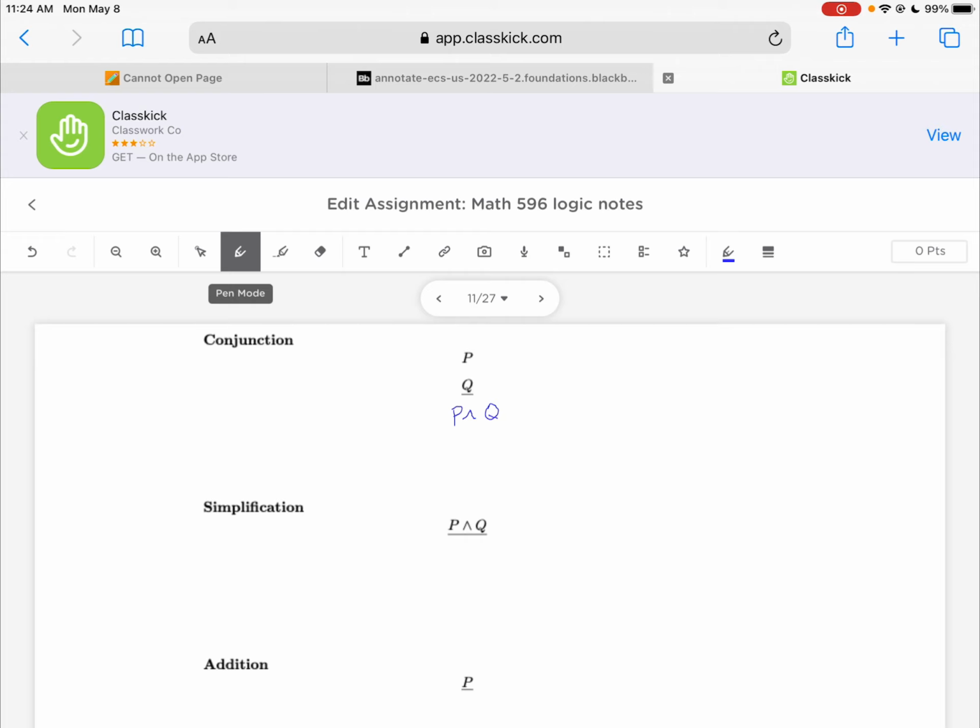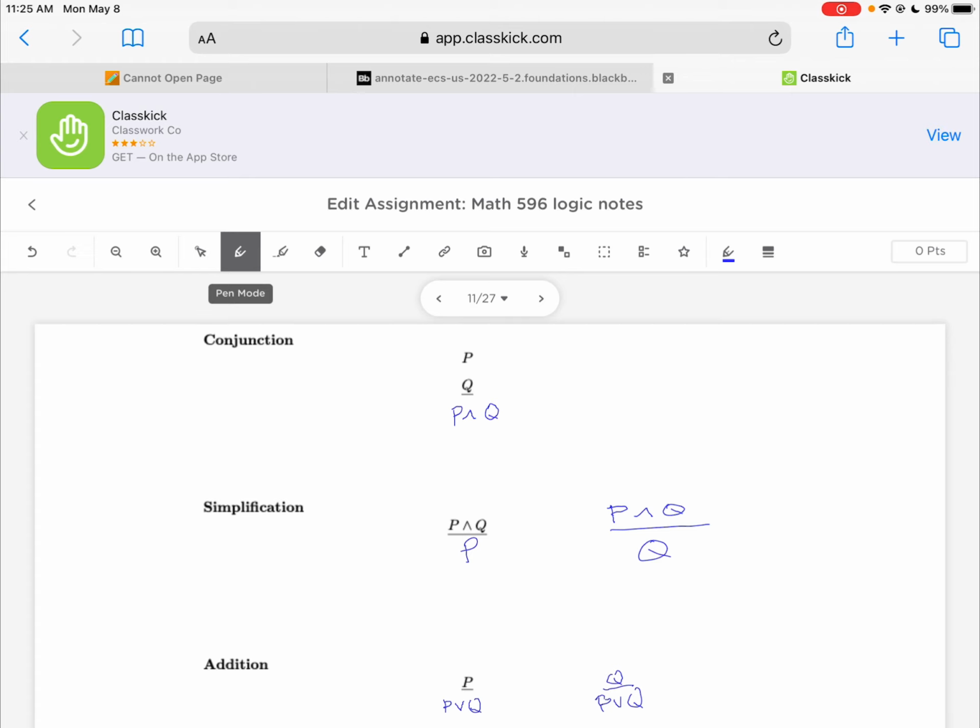And the flip side of that is that if you know that P and Q is a true statement, you can conclude P is true. This is equivalent to another law of inference, which says if P and Q is true, you can conclude that Q is true. And finally, the addition rule tells us that if you know P is true, then you know that P or Q is true. Similarly, if you know that Q is true, you know that P or Q is true as well. So all of these are easy enough to check using truth tables.